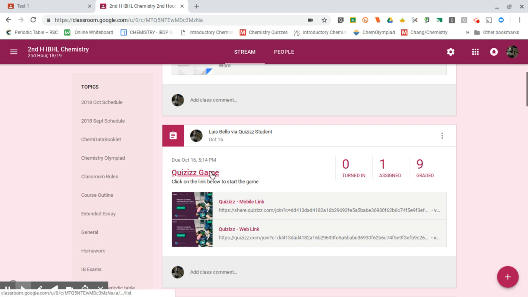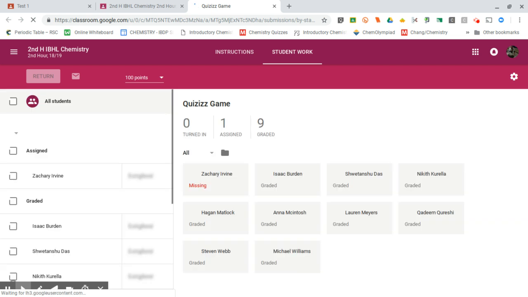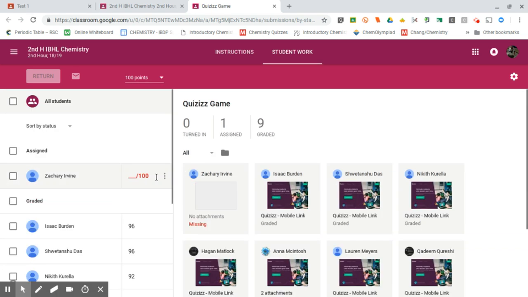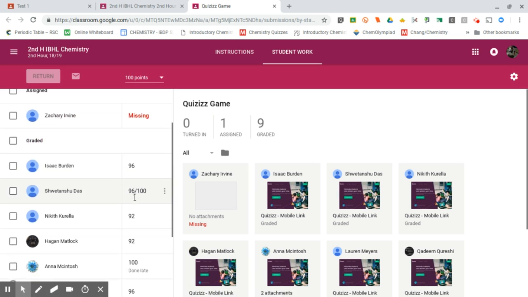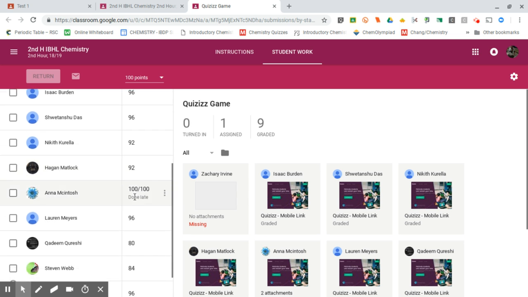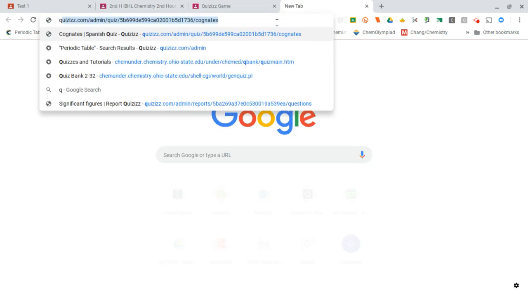This is one of the quizzes that I use in my classroom, and I really like the way the quiz is organized, because as soon as the student finishes answering the quiz, for instance, this student missed that, you notice automatically when the student finishes the quiz, it will grade the quiz, and they will have the grade already published in Google Classroom. Let me show you the quizzes.